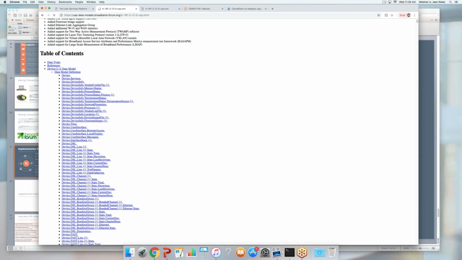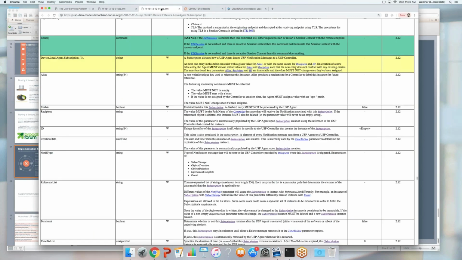And it's as familiar as you imagine. That shows all of the objects and interfaces and everything that you need. And I'm going to jump over here to show you a USP specific one. So this is Device.LocalAgent. LocalAgent is a USP specific object, and the Subscription object, which is used to have the controller subscribe to certain notifications and events. And so all of the normative requirements for how that's supposed to work is all within the object and within the parameters. So if you're looking to implement that, then you want to go here.